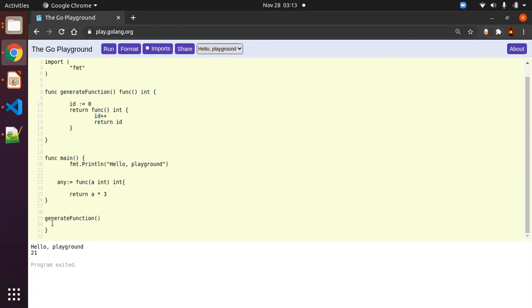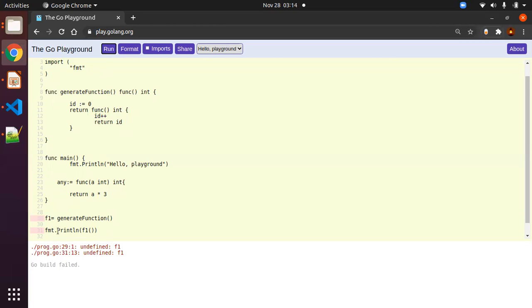Now you know that if you call this function, obviously it will generate one function, which is nothing but this function, and this function is being returned to this caller, right? That's the reason I'm calling generate function here. Then I'm just mentioning f1. So now f1 is the function. The function implementation is nothing but this one, right? Again, let's say I am just calling fmt.Println. Now you know that f1 is the function, so I can call f1 as a function here. This one does not have any arguments, so I am mentioning simple parentheses, and let's run this code.